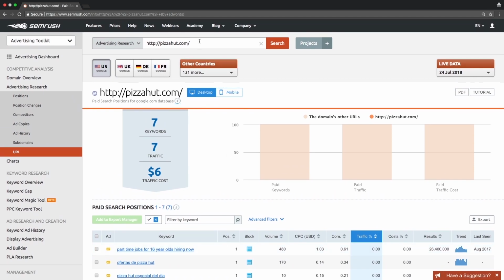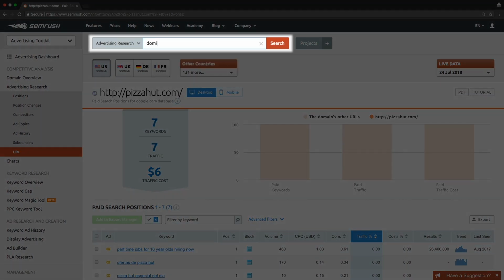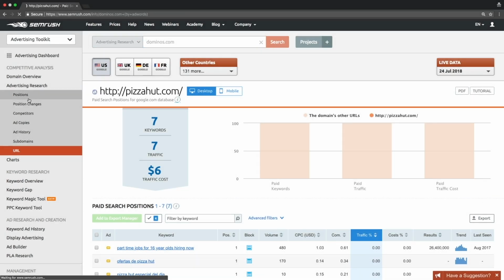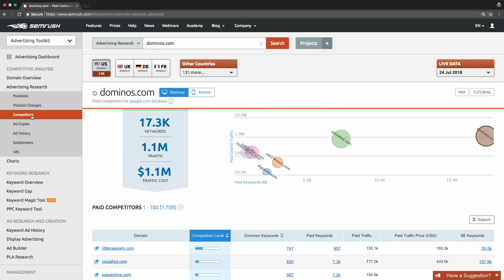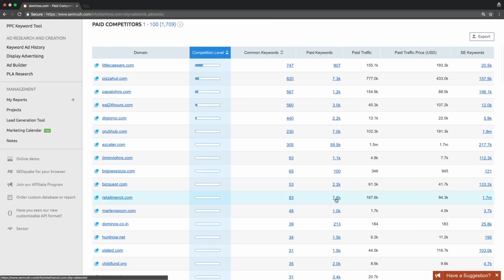To find new competitors and to better understand who competes with you in paid search, type your domain URL, dominoes.com, into the search bar and go to the Competitors report. You might consider some companies as your competitors, but it doesn't necessarily mean that they are your rivals in the paid block of the search engine results page. Paradoxically, some companies that are not your direct rivals might compete with you in the ad block. SEMrush will show you the list of companies who are competing with you for the same keywords in the ads block on the search engine results page.